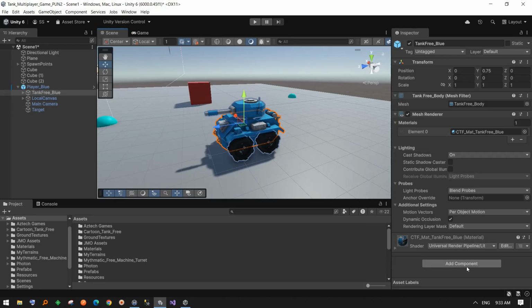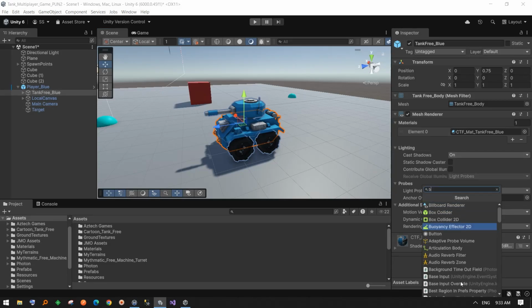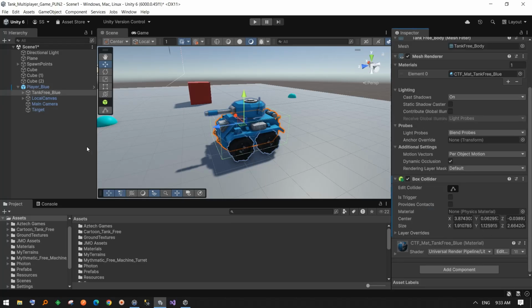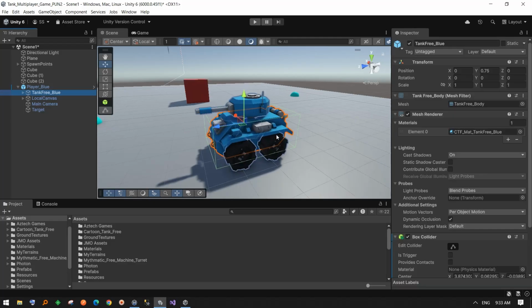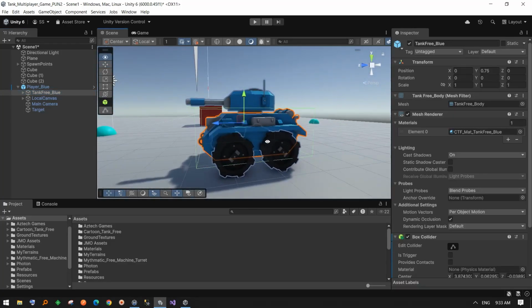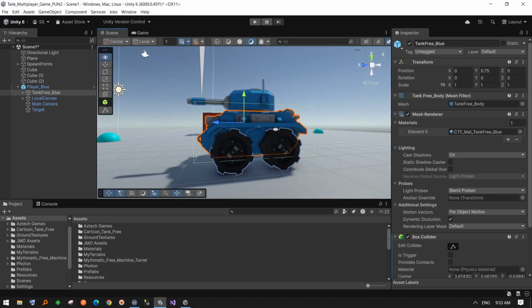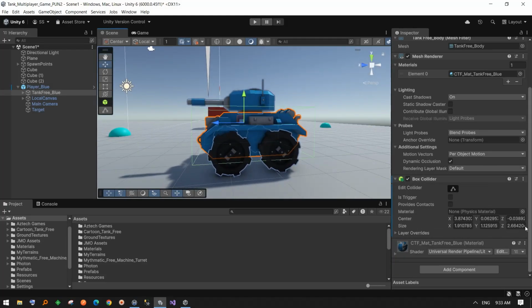Next, add the box collider component to tank free blue. Adjust the box collider to properly fit the player model.